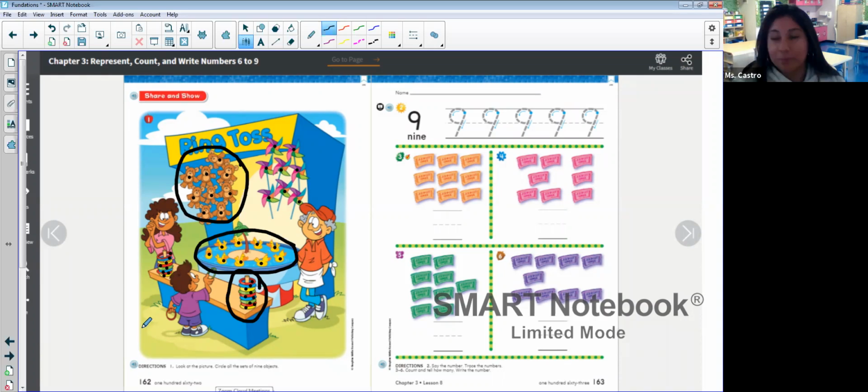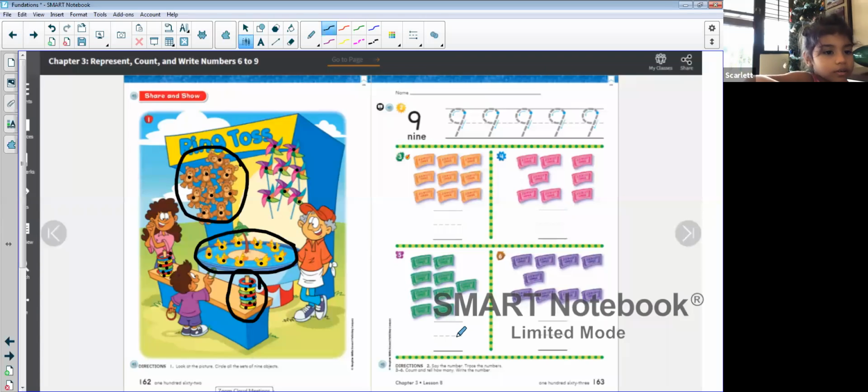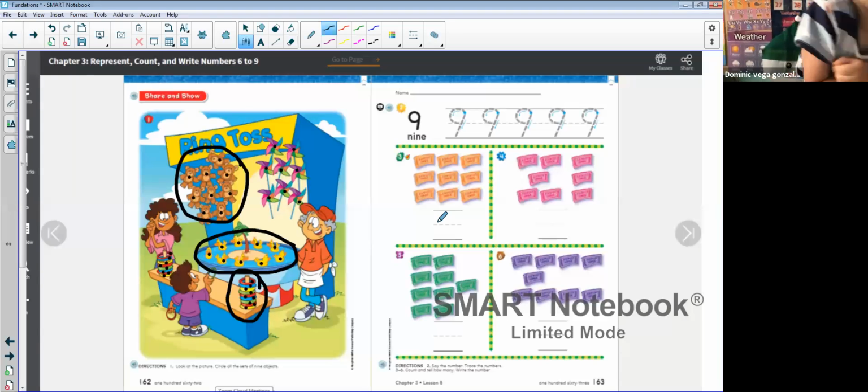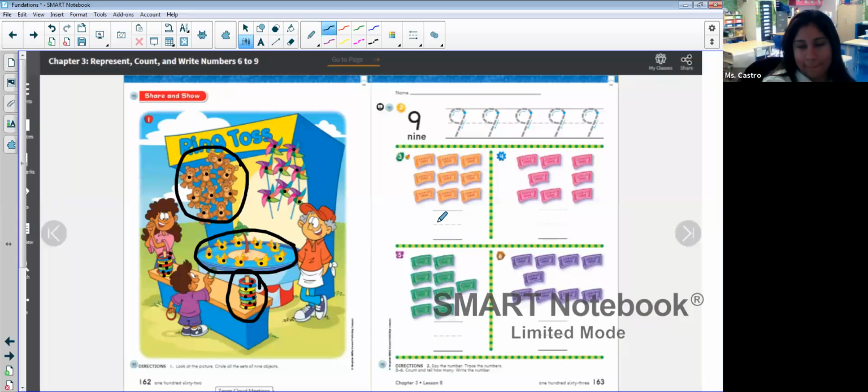Wow. Okay. Scarlett, today's magic number is 9. If we have 8 there, do we circle it or leave it alone? Leave it alone. Good job, Scarlett. Excellent job. Okay, so let's leave that alone. So we only had to circle 3 groups. The group of bears, the group of ducks, and then on the right side, those colorful ring toss rings right there. How about you count the things that are spinning?